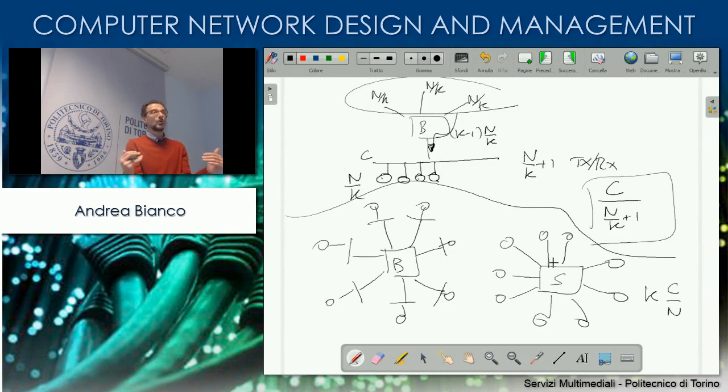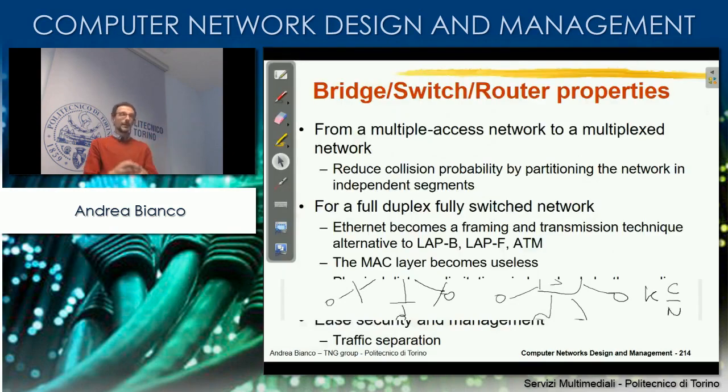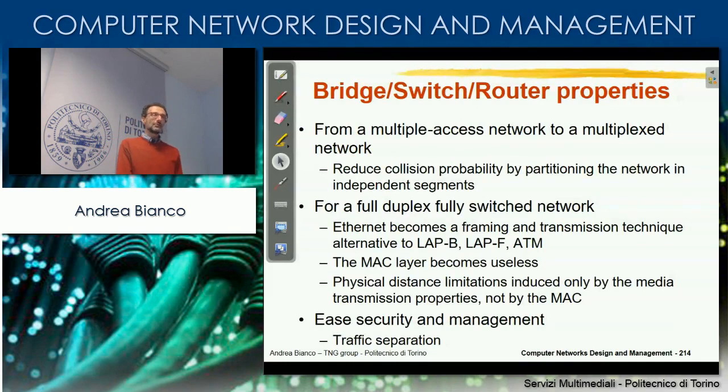There is no multiple access anymore. Okay? It's like a point-to-point link, like frame relay, ATM, anything. It doesn't make any difference. One transmitter, one receiver. There is no multiple access. Correct? Everything is multiplexed. If you have a fully switched network, it is a fully multiplexed one, which is written here. If it's full duplex, which means bidirectional link, independent unidirectional, Ethernet becomes what? Well, there is no multiple access anymore.